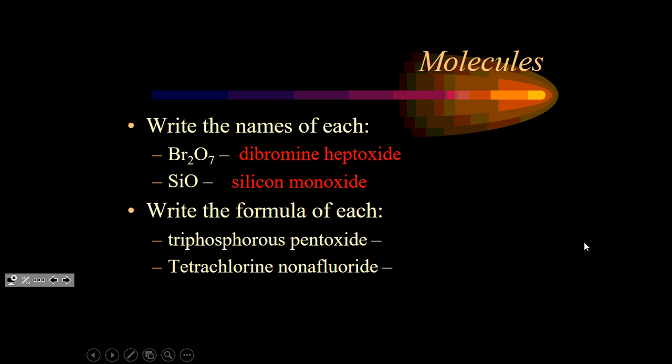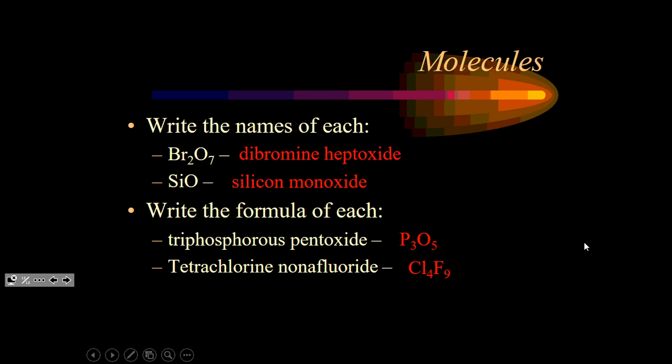Now, in the opposite direction, it's even easier. All you're literally doing is translating how many you've got. So triphosphorus, that's P3, pentoxide, that's O5, and you're done. So these are really quick when you're taking the name of a binary molecular compound and writing its formula. And then tetrachlorine nonafluoride, tetra is 4, so we have Cl4, nona is 9, so we have F9. So Cl4F9. If that substance actually existed, that's what it would be called. But that's one I purely made up to practice the idea here and see some of the other prefixes.